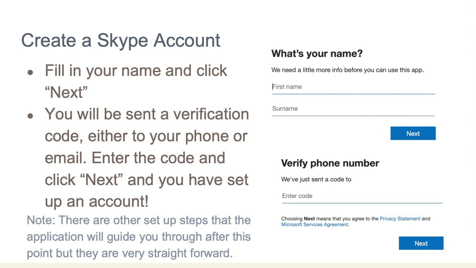And so when you get the verification code, you have to go back to this page. So don't close it. You'll go back to this page and you'll enter the code that they have provided you with. It might be a bunch of numbers or letters, just a mashup of things. So you would just copy that and enter it here. Now there may be a couple of steps after this process that are pretty simple. But after you do all of this, you will be able to use Skype the same day.